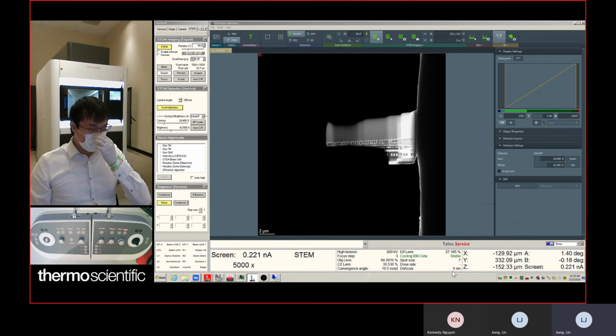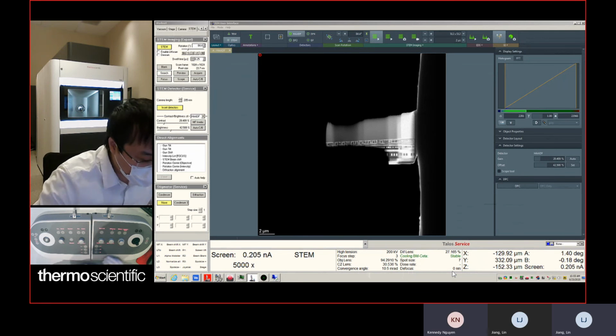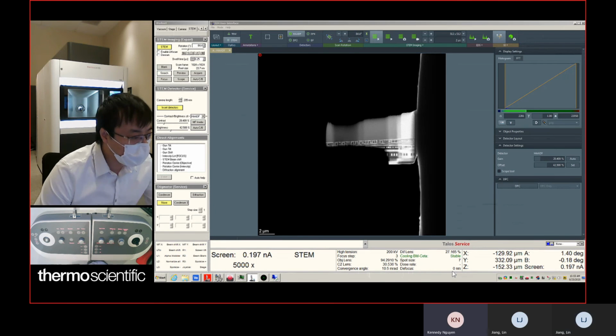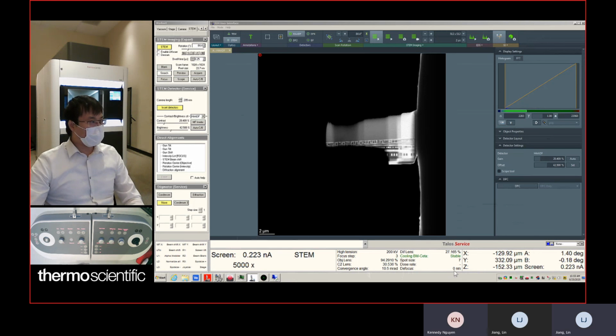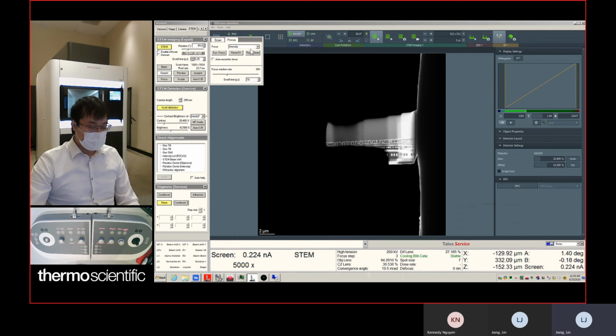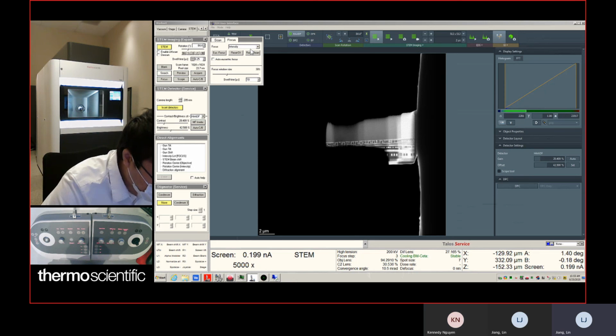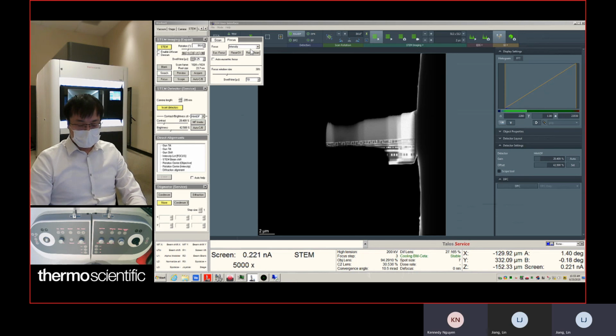Okay, a quick question on the focus. I remember you said earlier the focus knob changes the intensity. Yes. Right now the focus is set for STEM mode? Yeah, that's for STEM mode. And then in normal TEM, it's usually just the objective lens, right? Yes. Okay, I just wanted to clarify. Thanks.